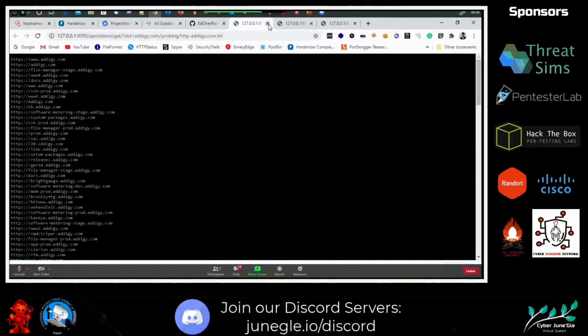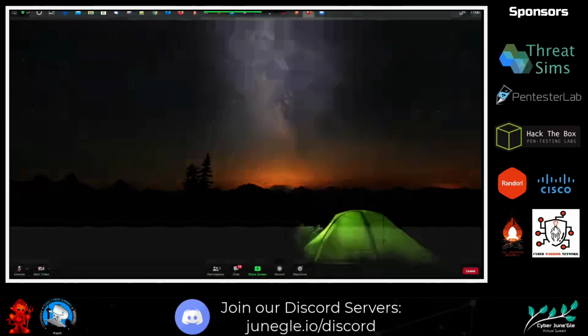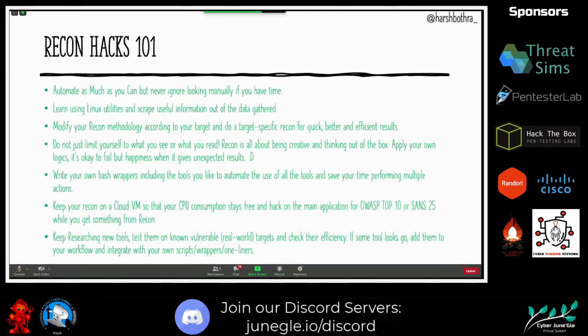All I was doing was sleeping last night, and I got this access in the morning. All I need to do is go and check my logs for this particular tool and report it to the client. That's it, right? So this is a fairly simple process when it comes to the Recon part. You can always automate things on the go. So I will be moving ahead because we are almost out of time.